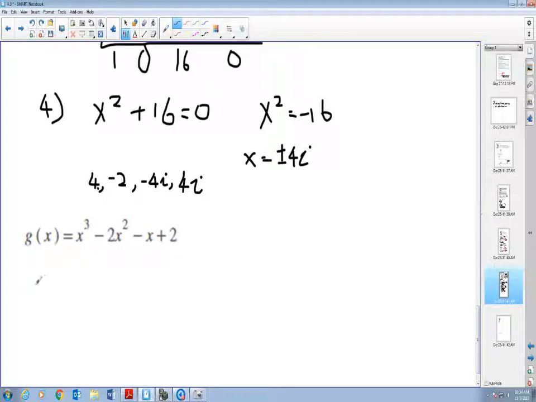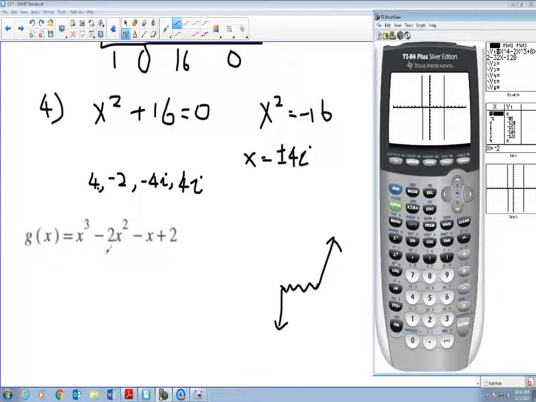Alright, let's try this one. Again, when I do my P over Q thing, the leading coefficient is going to be 1. So I know all my zeros are going to be integers. So for this example, I'm going to skip over step number 1 because I kind of already did it just by looking at it, just by thinking about the P over Q. So this time, I think the right side goes up by the leading term test, left side goes down. So this is what I expect to see. So ideally, I should have 3 zeros. Let's see how many times it crosses over the x-axis.